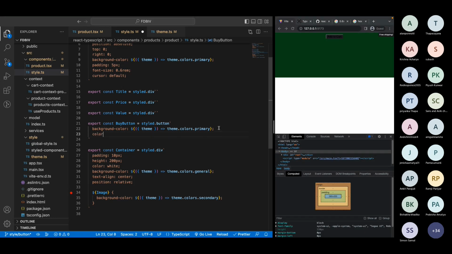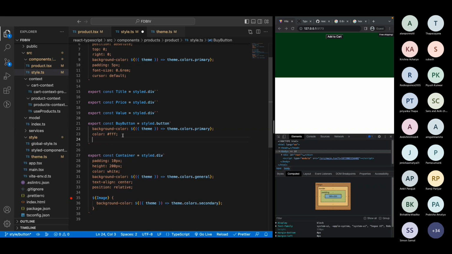I can just write color white. This is the white color that we have. And for white, you can just write the hex code like 3F. They are repeated, that's why you don't need to write 6F here, just 3F. So what happened? Did I miss something? No need to write it inside here actually.